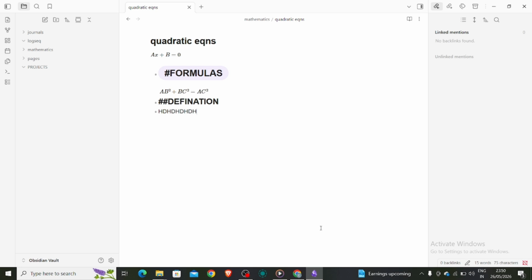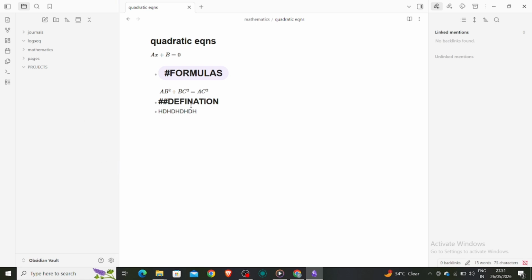You can connect related ideas with lines, group information visually, and create mind maps, workflows, project boards, brainstorming sessions, and knowledge maps. The best part is that Canvas is a built-in core plugin in Obsidian, so you do not need to install any third-party extension to start using it. In this video, I'll show you how to use the Obsidian Canvas plugin in 2026 step by step, even if you are completely new to Obsidian.